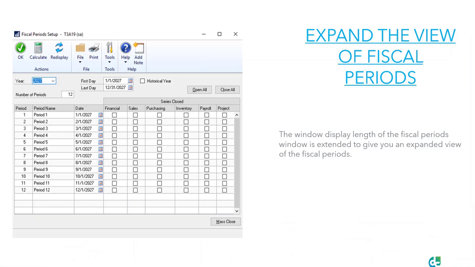The next feature in the financial area is the fiscal period setup window. A seemingly simple change here, but it can be really nice to get a quick picture of the entire list of periods. The simple change is that this window is now bigger than it was before. This window should now fit, as you can see, your periods. We've got 12 plus periods that fit on the screen versus before, depending on resolution, probably about 10 or so that showed up on your screen. So now we can get a quick picture again of which series are open or closed inside of GP.